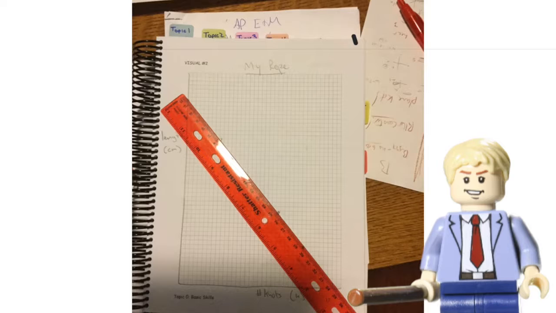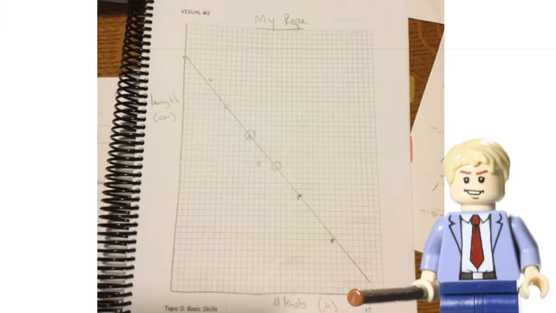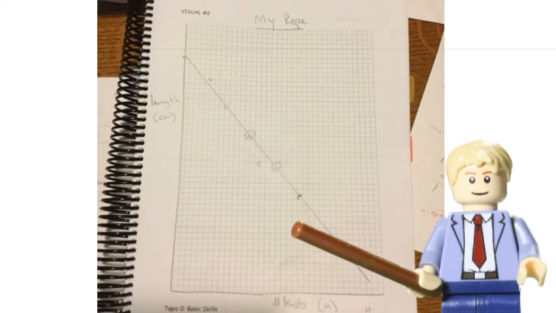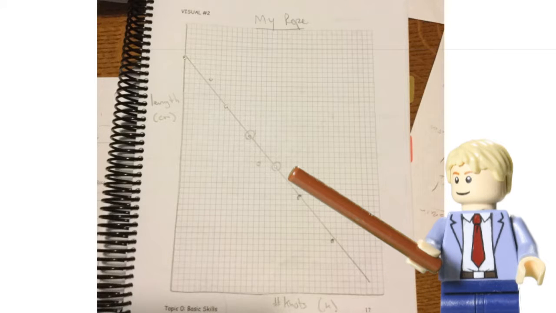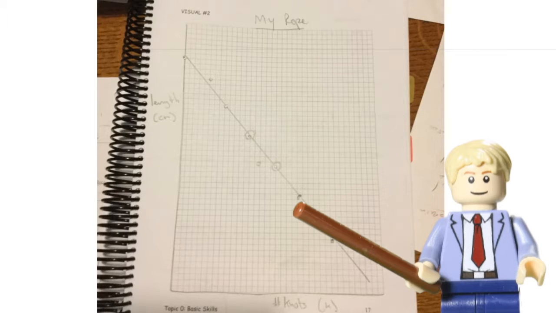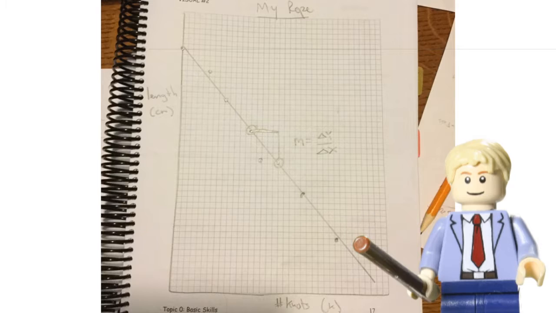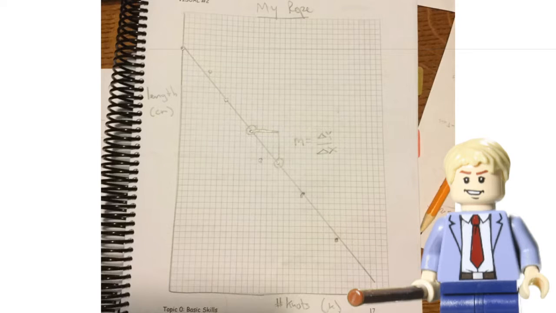Usually when you do that, half of your data will be above the line and half the data would be below the line. When we go to find the slope by hand, we should not use data points in our calculations unless they are directly on the line. Instead, we should use lattice points, points on the graph paper grid that happen to be on our best fit line. When drawing graphs by hand, they should be as big as possible. The bigger the area that we plot our data in, the longer we can draw our best fit line, and the more likely we will be able to find lattice points.